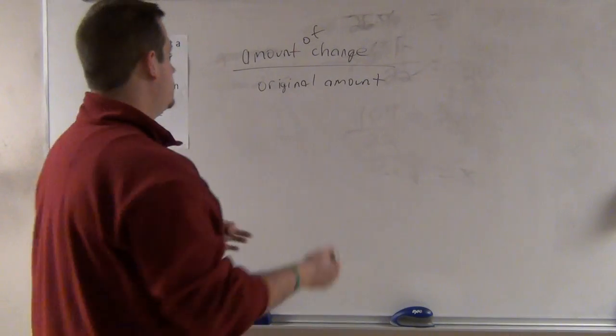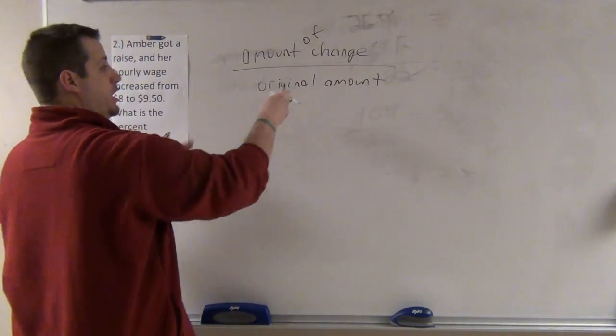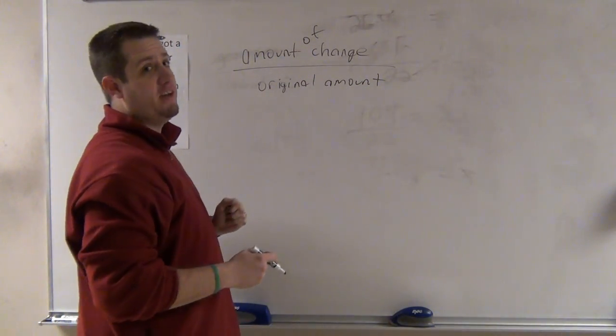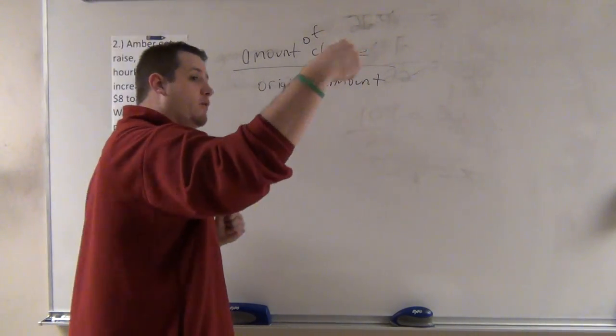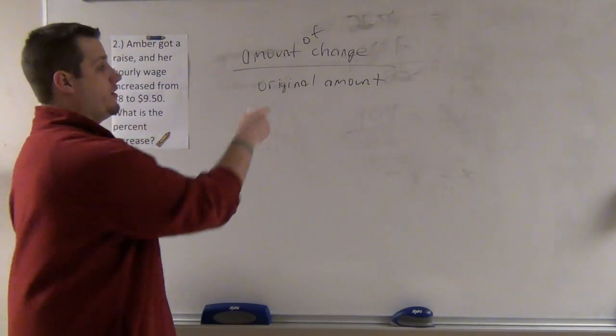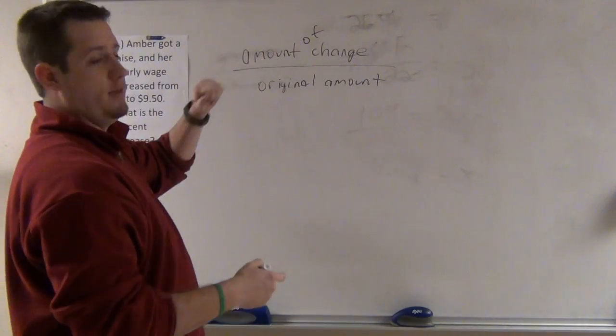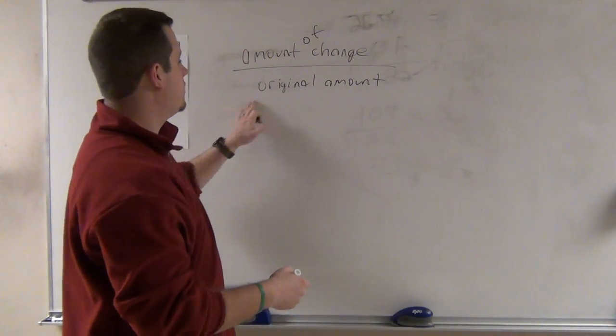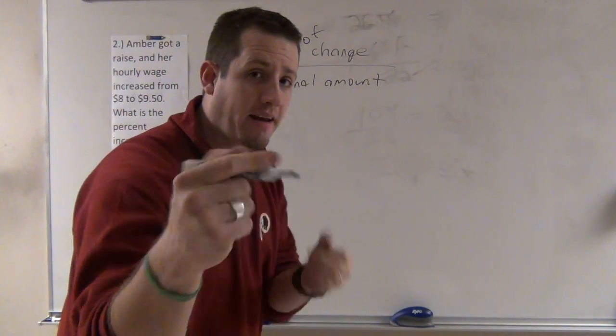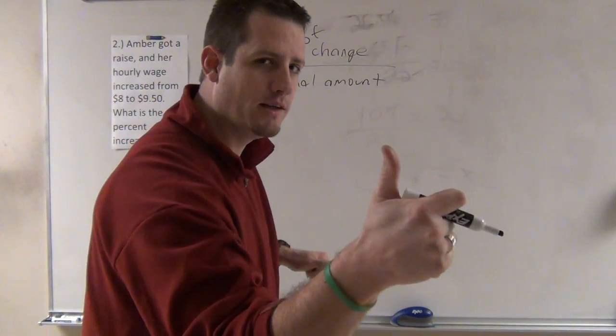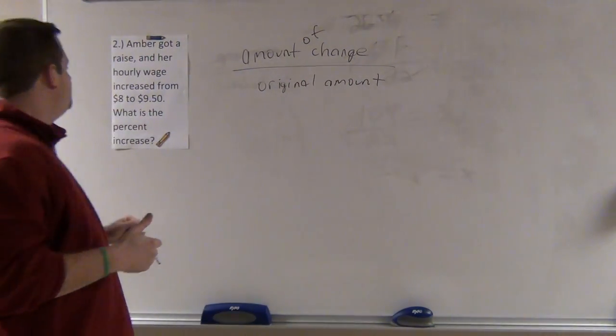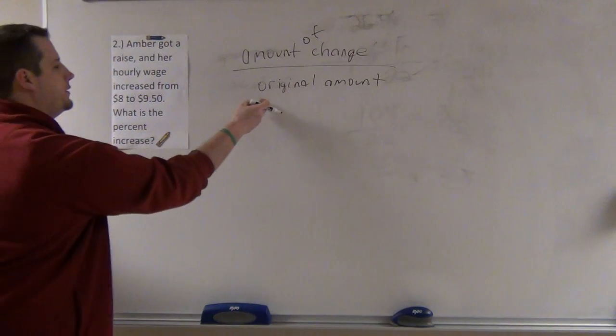Okay? So in your composition book, you should already have this written down under the definition percent change. We wrote that down yesterday in class. That was one of the vocabulary terms. So you already have this. Amount of change, original amount. But remember, you're writing down everything I write. Good job. All right. What is the original amount?